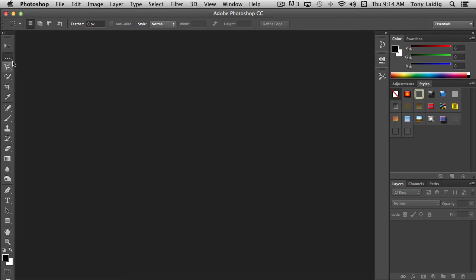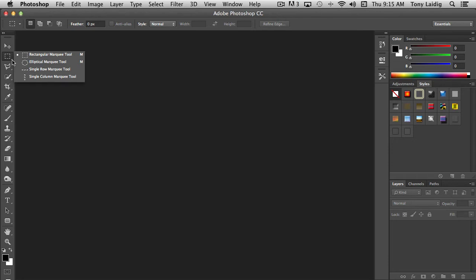You'll also notice that in the lower right hand corner of many of the tools, matter of fact nearly all of the tools, there's a small arrow pointing to the lower right. Whenever you left mouse click and hold that, it brings up additional tools that are related to that specific tool. So in this case, you can see where we have the rectangular marquee tool, the elliptical marquee tool, the single row marquee tool, and the single column marquee tool.